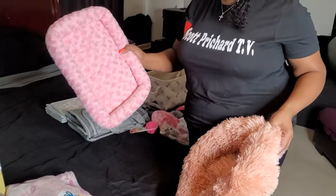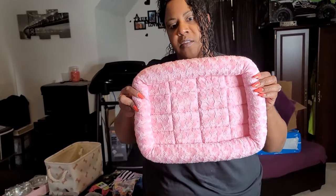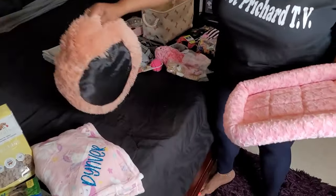This is just another little bed that I got. Very inexpensive, $7 or $8 off Amazon, just to lay somewhere in the house if she's in a different room from her playpen, so that she has somewhere that she knows is her little area. And of course, I'll probably put a training pad beside it as well. So this is cute too. Both very soft. She'll be very nice and cuddly.